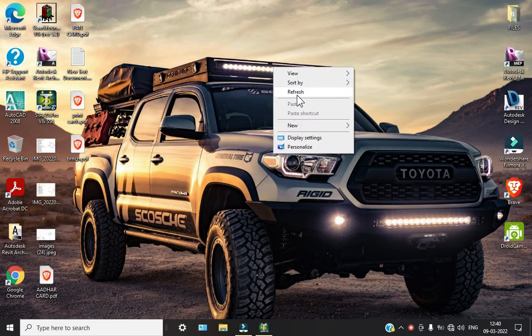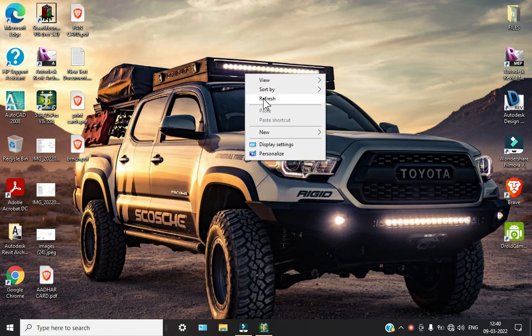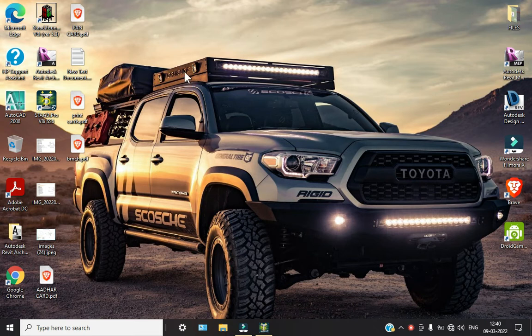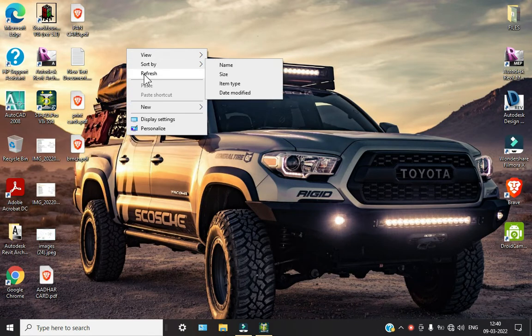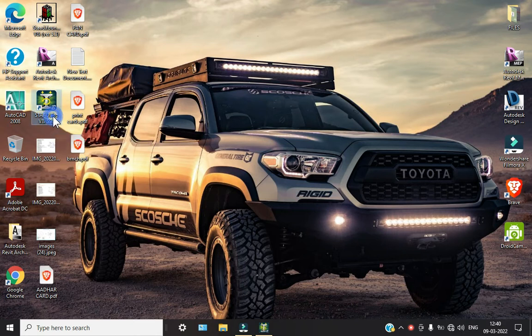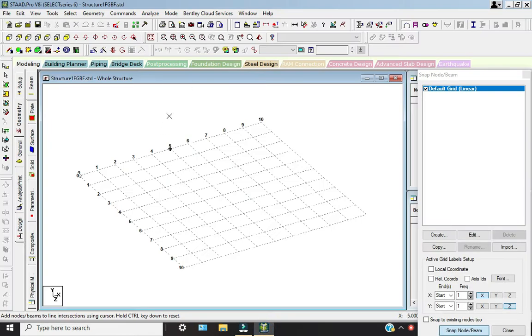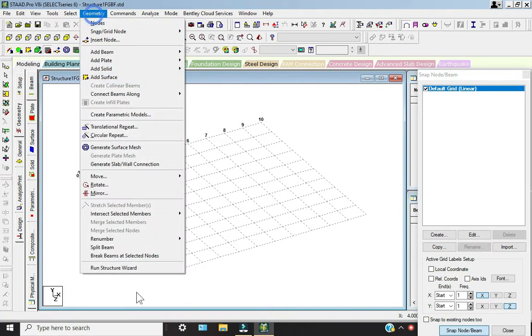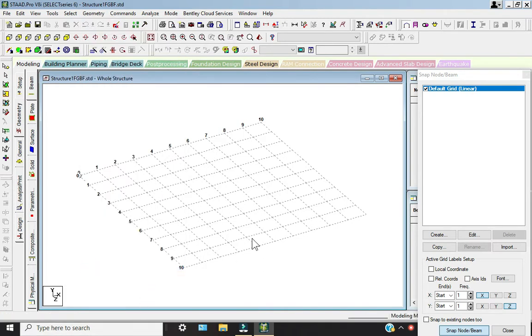So today we are going to see the design of a swimming pool on the first floor of our building. Okay, so how the loads will get acted, we will see that. For that we have to open our STAAD.Pro, open a new file, so that you can see this plane. Go to the geometry, click on run structure wizard.